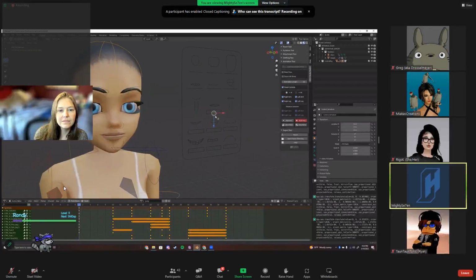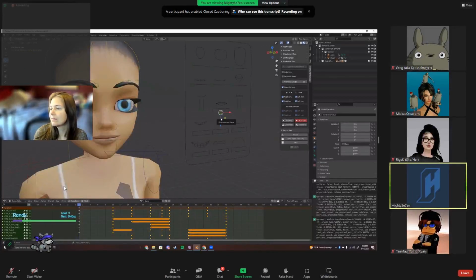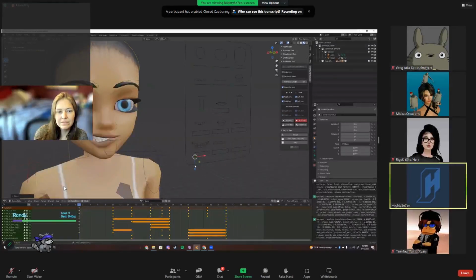And then there's these boxes that if you go to the left, it'll do it on the left side, the right will do it on the right, and up will do it on both. And you can blend between those. So if you wanted a smile that's mainly open on the avatar's right side, and then you want it open a little bit more on the other side, then you can move it up to get that effect.